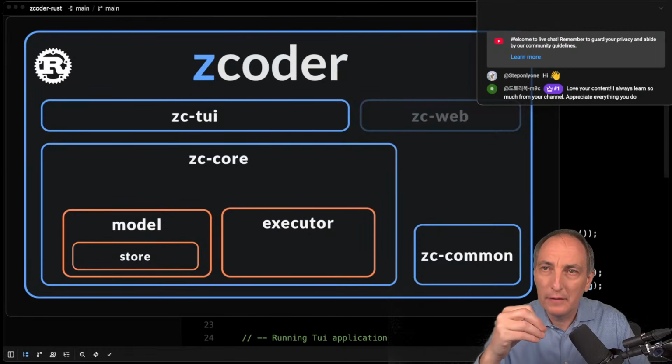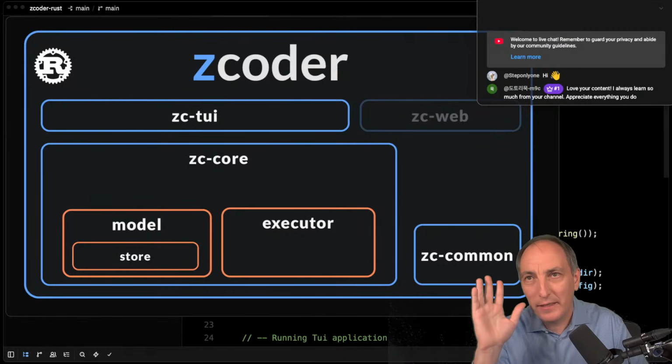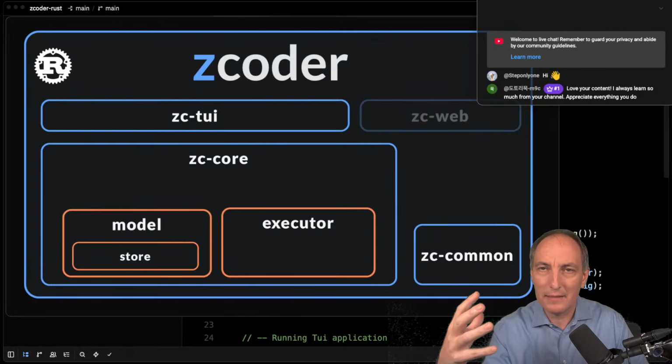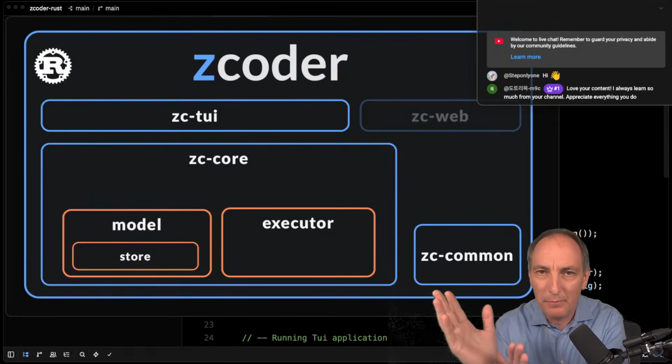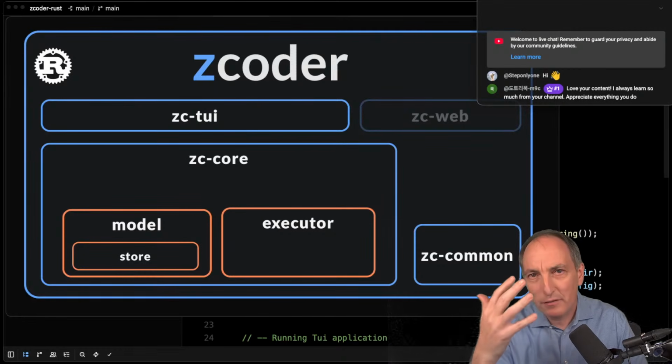The other thing that it does very well is that it is a forcing factor to have a good code design, because now you cannot have something like TUI depend on core and core depend on TUI. So you have a good compartmentalization in a way. Why that is very important. I remember back in the days when I was young, I was working at Oracle, we had something which was email. And basically, the way that it was done is that the data and the UI were really mixed together. And once you have that, it becomes a nightmare very quickly, because all your states are confused between application data state and UI state, and everything becomes a mess.